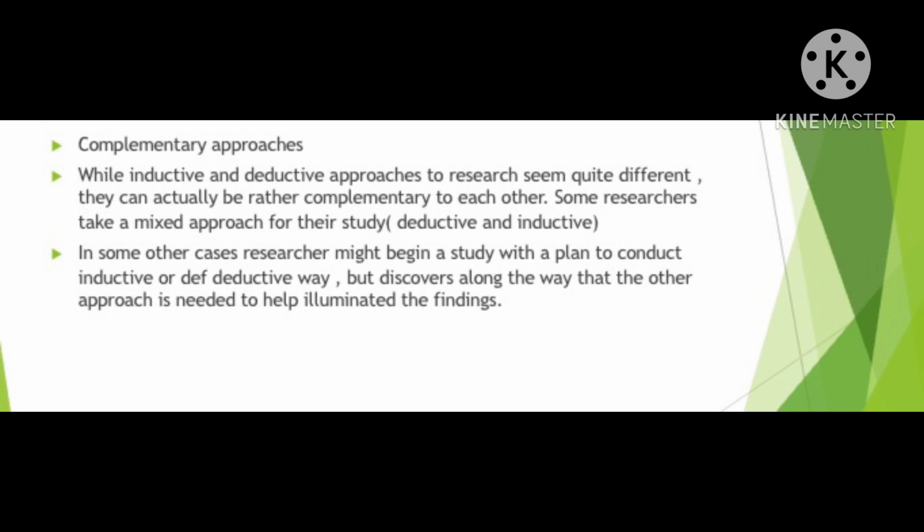While inductive and deductive approaches to research seem quite different, they can actually be rather complementary to each other. Some researchers take a mixed approach for their study, combining both deductive and inductive.